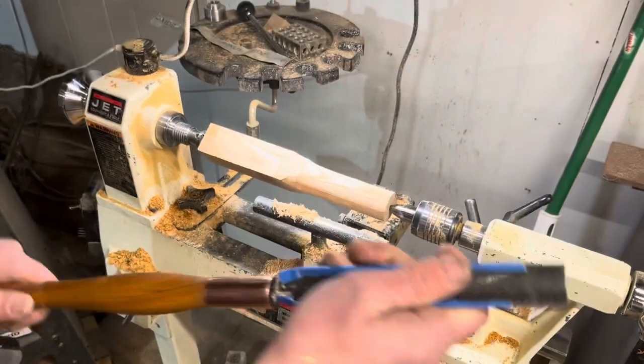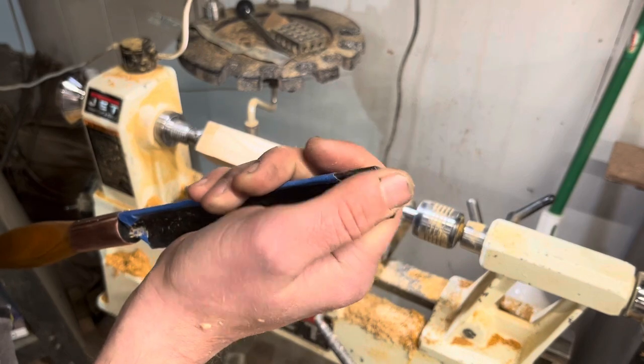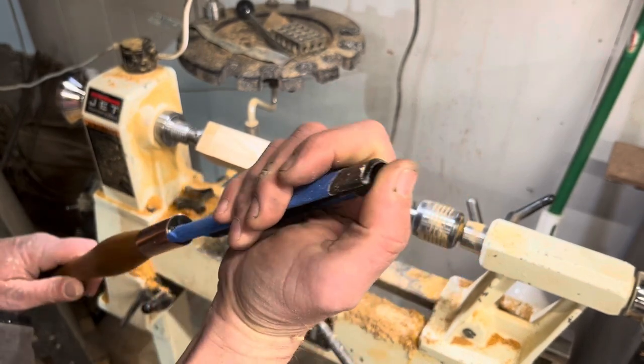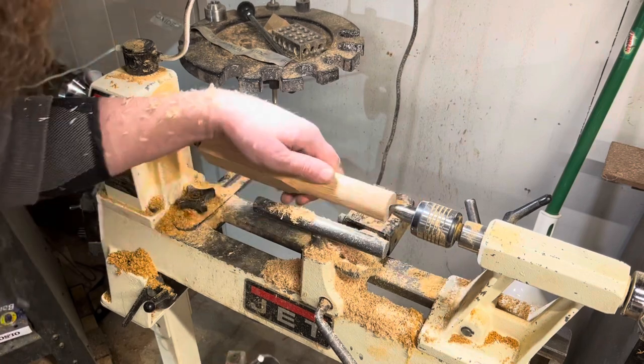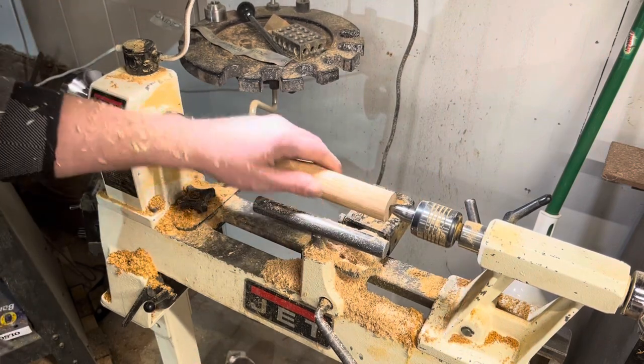Okay, well, overall this works awesome. The edge is not really showing any sign of wear. The cuts on the red oak are beautiful. It's, you know, almost sanding perfect here.